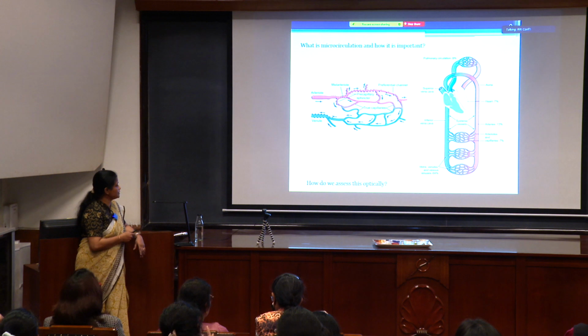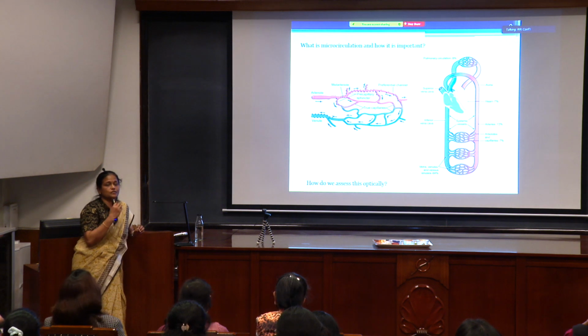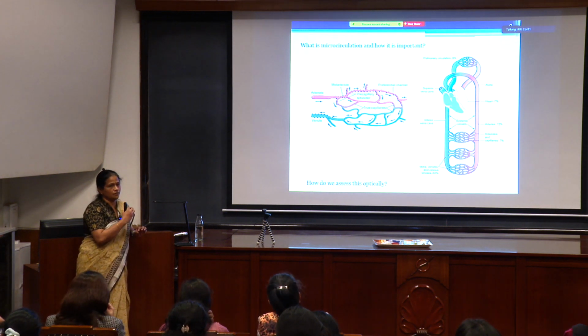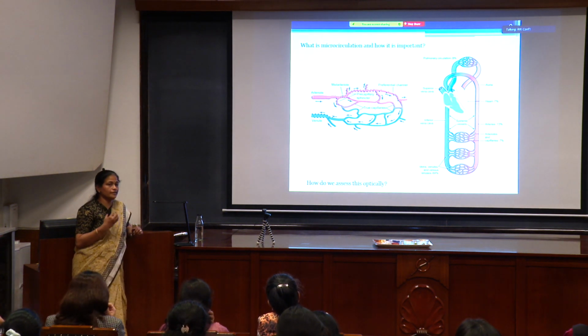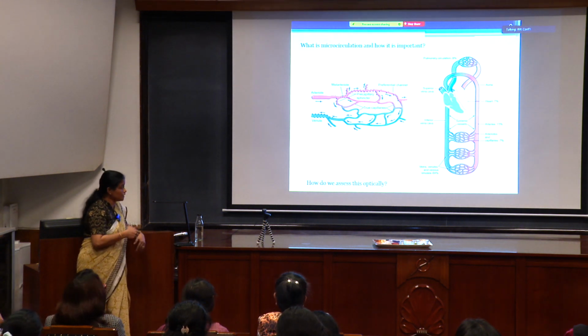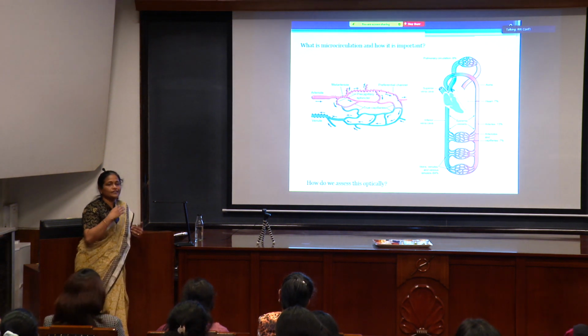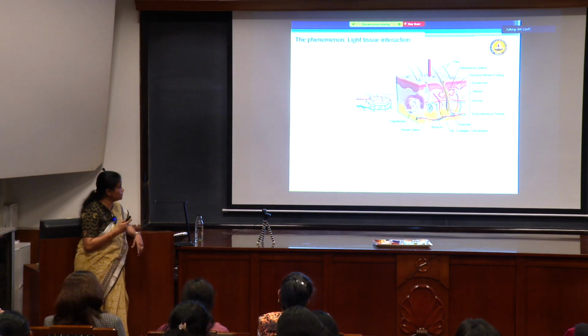So how do you assess this optically? Why do you assess this? Because many diseases are associated with changes in microcirculation, and it's a very complex process to study how microcirculation is affected. And if you can look at the microcirculation optically and completely non-invasively, you can basically make a non-invasive assessment of this.